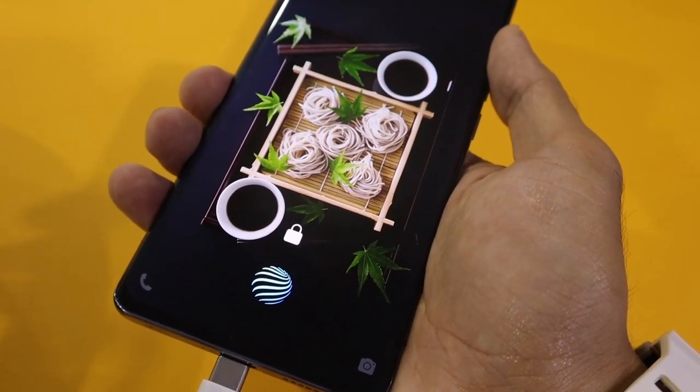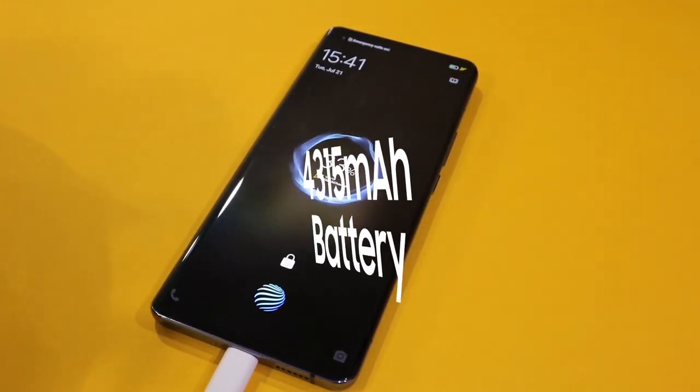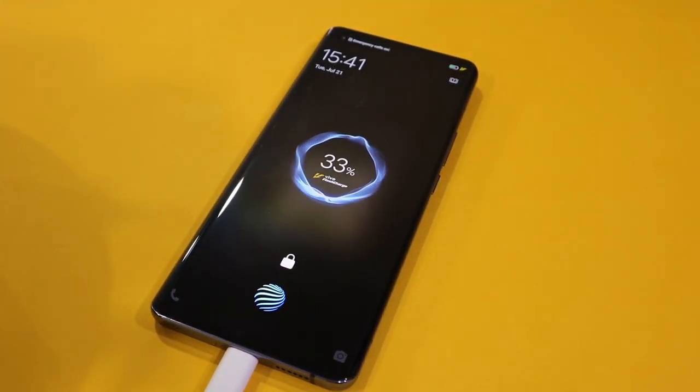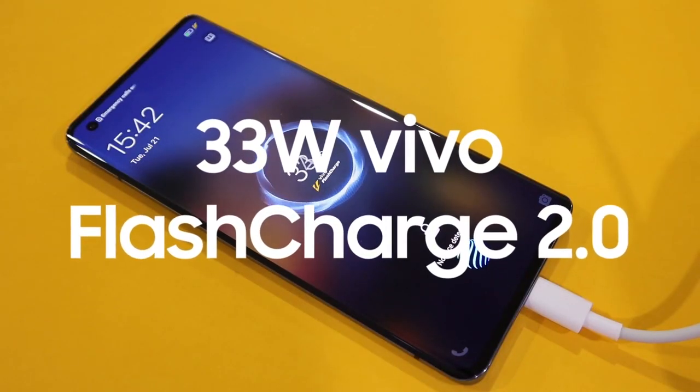In addition, the phone has a 4315mAh battery and it takes about an hour to recharge the battery from 0 to 100 thanks to the 33W flash charge.